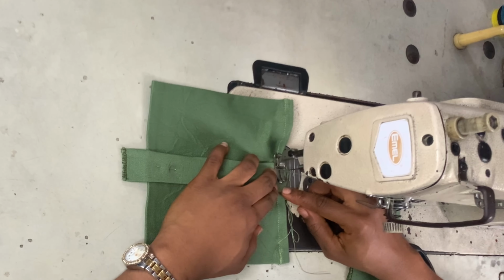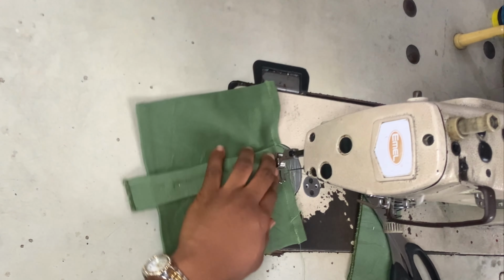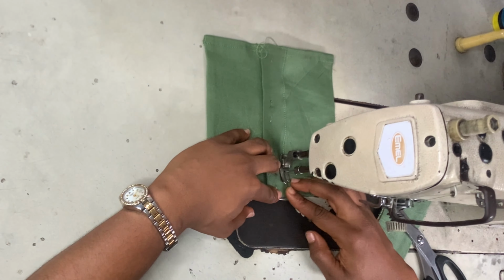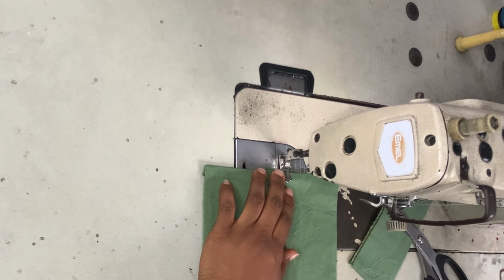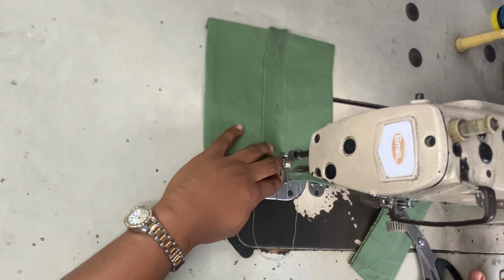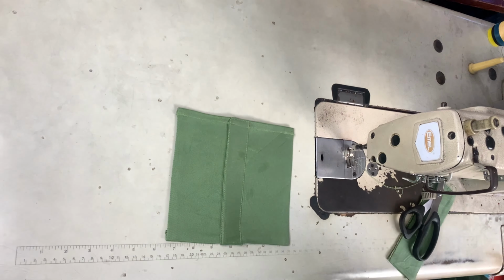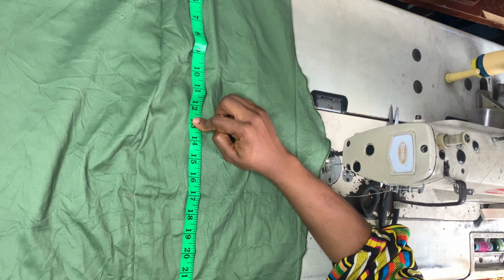First of all, I sewed the part of the pocket that's going to be facing upwards, because you know that side is not going to be sewn down to the trouser. I just sewed that side alone, and now I'm sewing the band to the pocket. Make sure that you pin down your band. It helps you to keep everything in place.